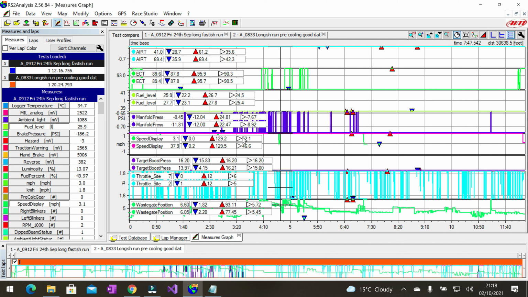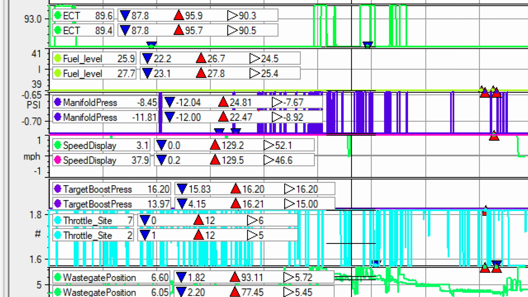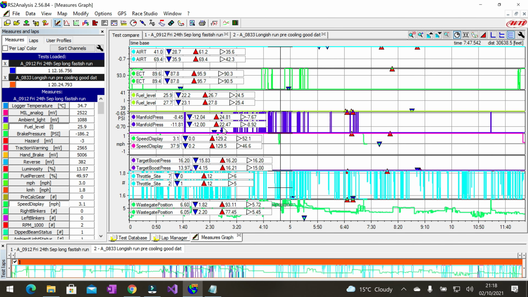What is impressive, and I think this is a direct reflection of the intake, is the manifold pressure is much higher. So it's over 2 psi higher. And I've seen this out of all the data sets I looked at. Since doing these modifications, I'm getting a much higher inlet manifold pressure, which is one of my objectives. It's now nearly 25 psi. I've never got that, even on track, out of all the data I looked at, it's never gone this high. It's always around about here, which is this pre-cooling one, 22.4. So overall, I'm pretty pleased with this.